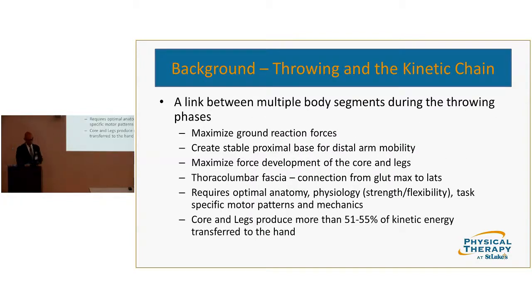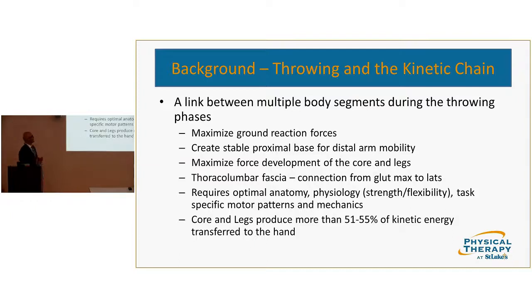Just a little bit of background. So again, there's this link between the body segments, okay? We need to maximize ground reaction forces. Every time you hit the ground, there's an equal and opposite reaction back up through the body. Did you ever try and see somebody throw from the air? They really are having a difficult time generating a lot of velocity. So that kind of gives you an analogy on what we're trying to talk about there.